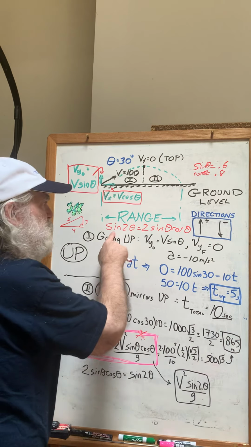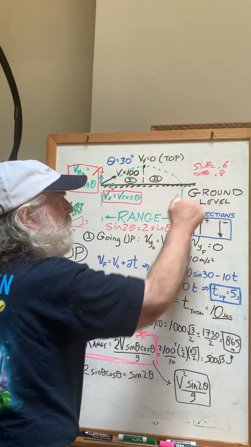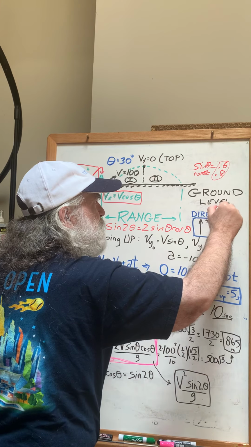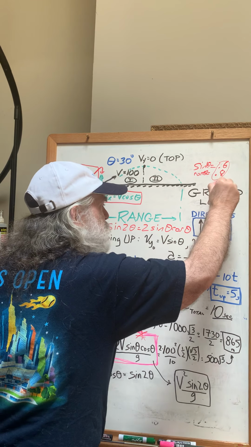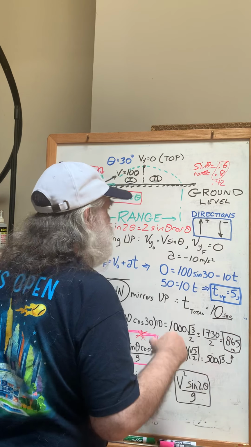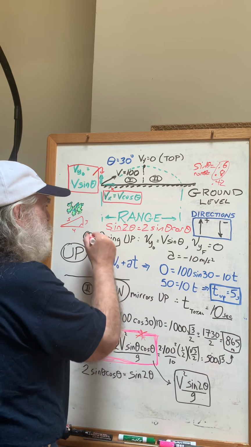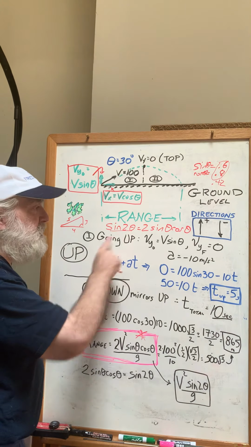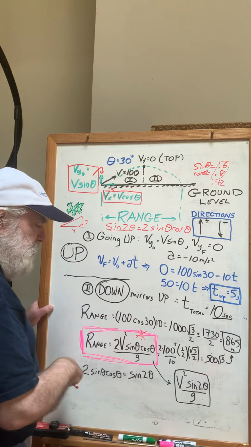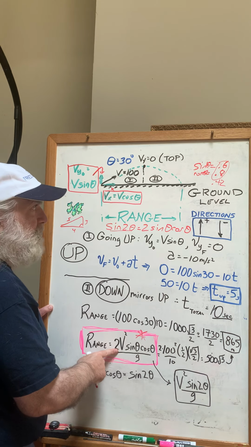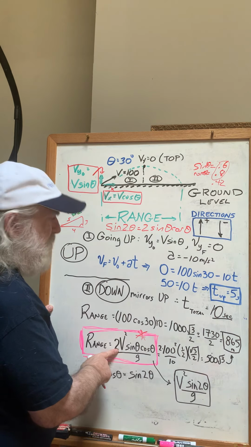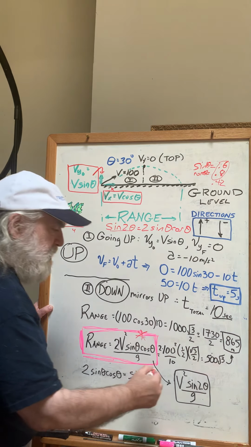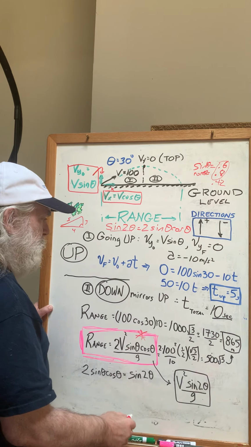then if we want to know what the sine of 2 theta is, it's 2 times the product of these two. So 0.6 times 0.8 is 0.48, and 0.48 times 2 is 0.96. So sine of 2 theta is 0.96. I didn't even have to know what theta is, let alone what 2 theta is. I can still use this range equation because I know that the value can be plugged in here times V squared over G.